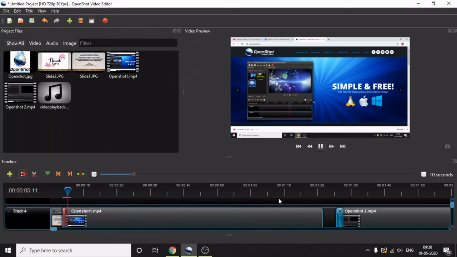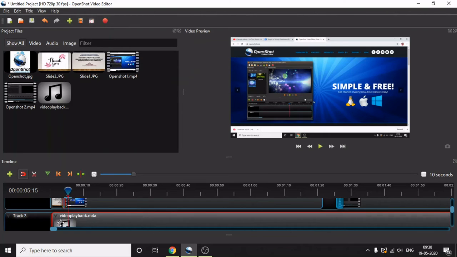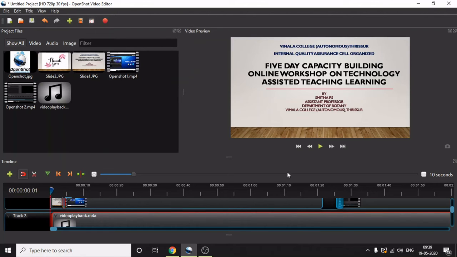So we can adjust the timeline according to our preference. Now the playing of the video is not heard because I have kept the microphone. Change the microphone.